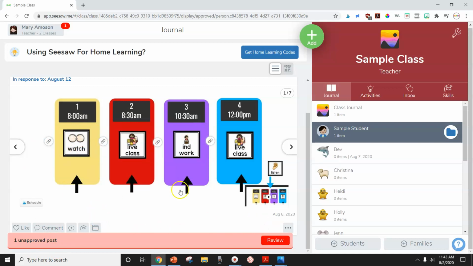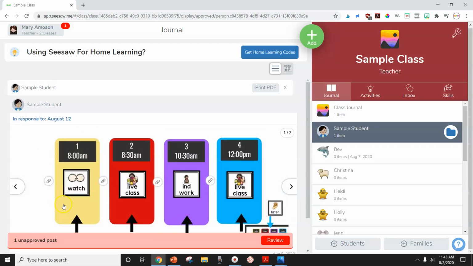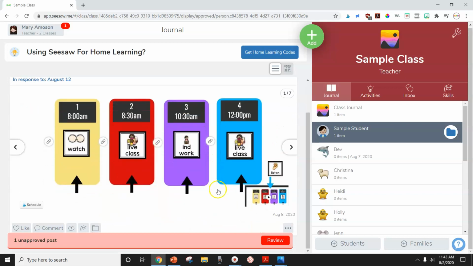Now we both know there's nothing really in there because we did it together, but you can see how the whole activity, all the activities for the day are in this one Seesaw. So I really like that. I feel like this is so planned and so organized, and it really truly makes my heart happy. I was a little concerned with having multiple activities and how that would look for me and what that would look like for students and the usability. So I really do love the look of this.